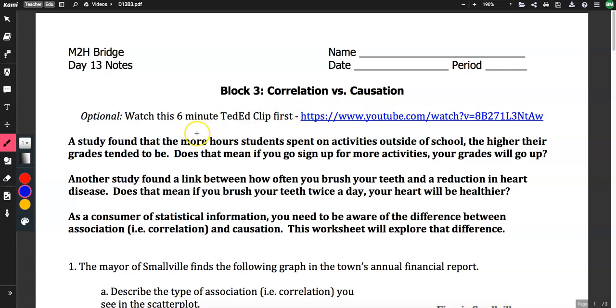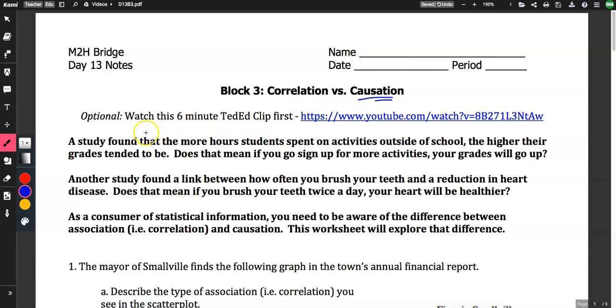And when you look at newspapers or you're on Twitter, if you guys even use Twitter, anywhere you see people reporting statistics, you often see headlines like violent video games cause kids to be more angry or things like that. And you have to be really careful because a lot of people misreport statistics and claim that there's a cause between two things when really it's only a correlation.